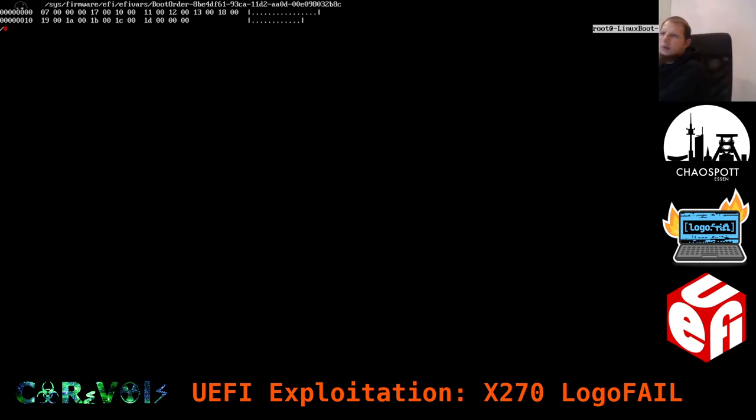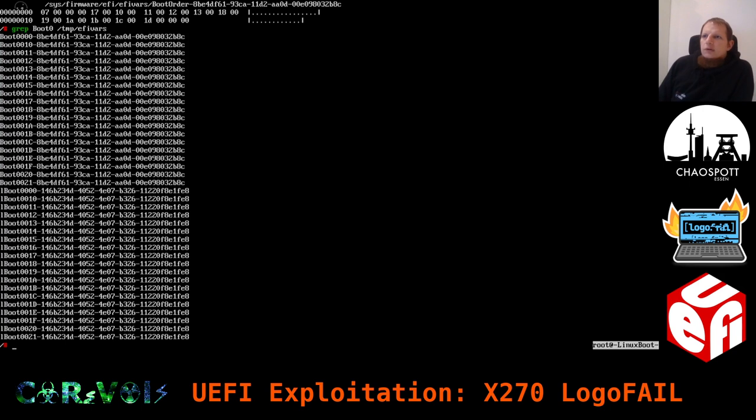So we can actually grep for boot 0 something in our TMP EFI vars, right? Here we actually find these. We have zero, quad zero, essentially. We have 10, 11, 12, 13, 14, 15, 16, and so on. And I think that is also what we see in the numbers up there. That would make sense. There is also 1A, 1B, 1C, 1D. 1D being the maximum. Down there, we also have some other values, but whatever. I guess you can configure a subset of allowed devices, then you can configure the order and so on.